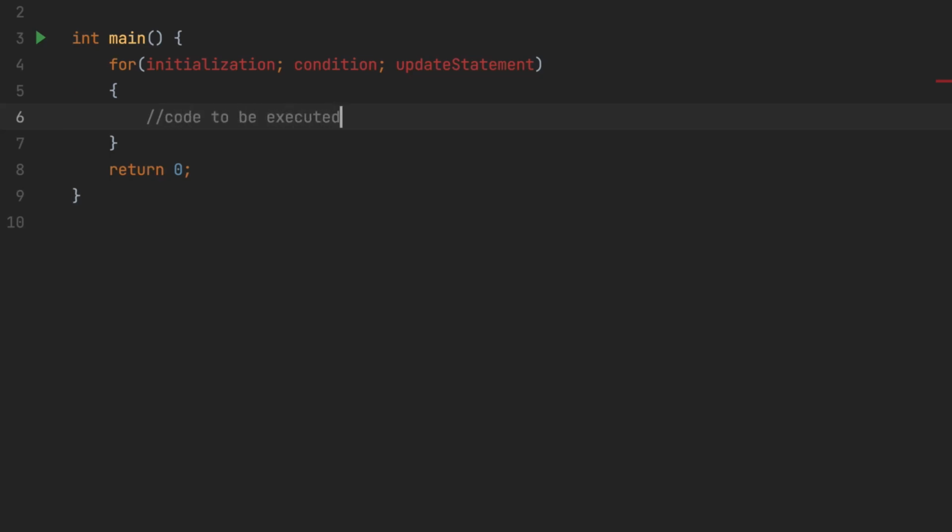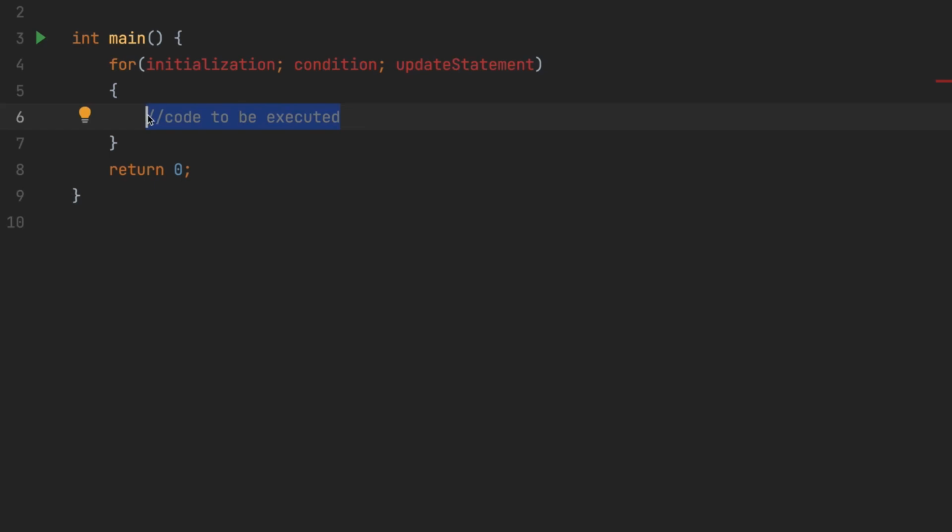The for loop has three parts: initialization, condition, and update statement. The initialization is executed only once at the beginning of the loop, while the condition is evaluated at the beginning of each iteration.